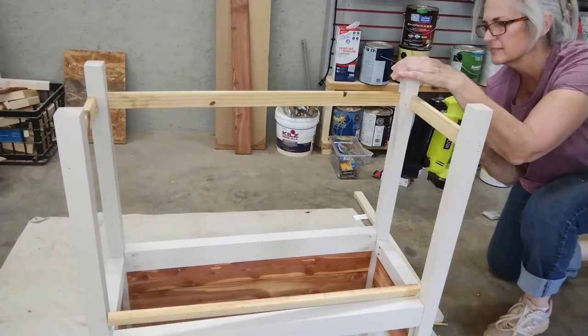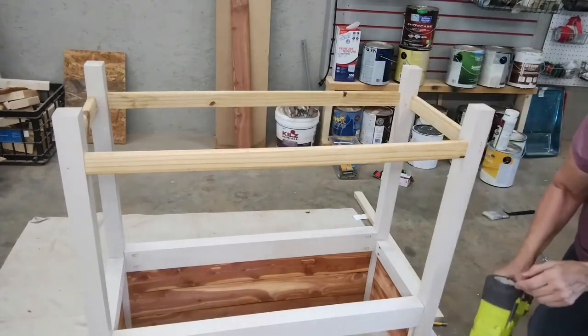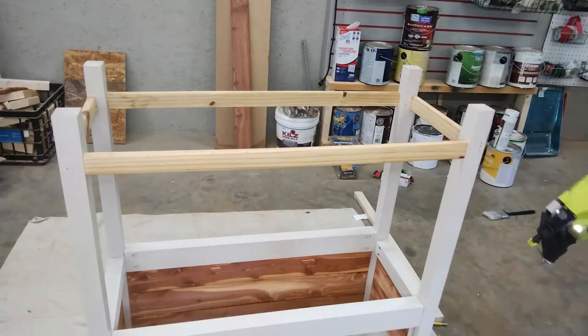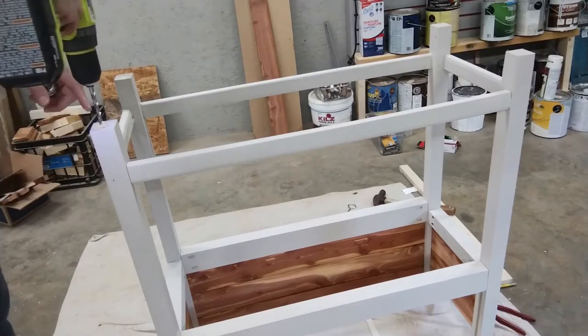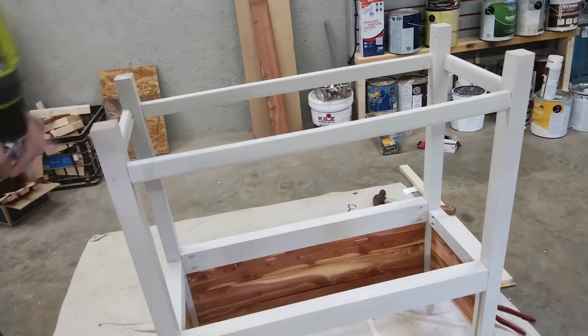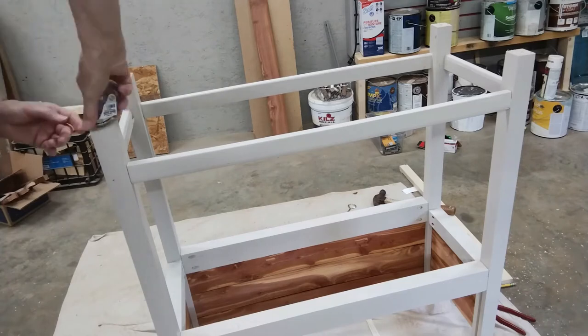And I just nailed those in with my brad nailer. And then I put a coat of that light gray paint on those as well. And then I put the casters on. This is just showing you one. I was able to screw these in like you would a cup hook. I just started the hole and then was able to screw them on in.